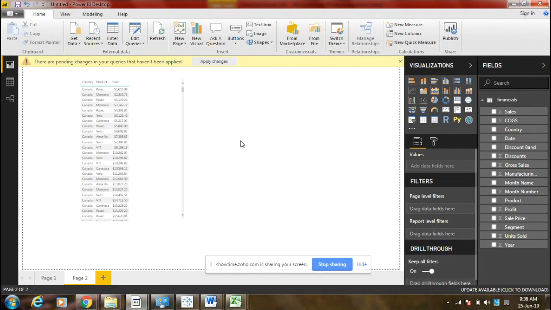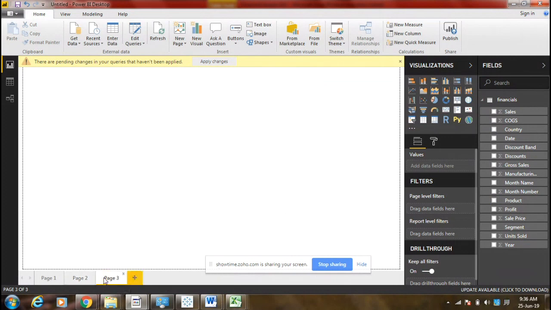Matrix view. To show the pivot tables or for analysis purpose, we will use matrix view.